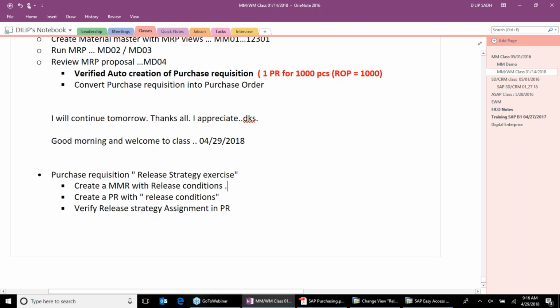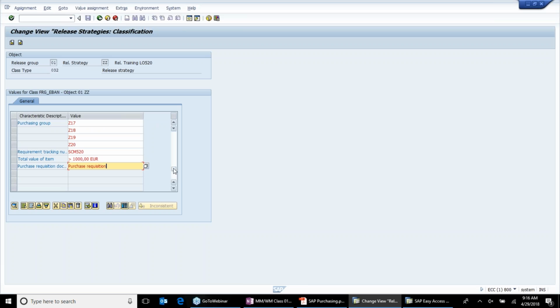Creating a material master is transaction code MM01. Creating a purchase requisition, transaction code is ME51N. And I can verify the same in ME51N. So I again go back to my release strategy in the configuration. This is the configuration in which I have release strategy 55. This release strategy 55 tells me that account assignment category should be blank. Material group field in the material master should be SCM 520. Plant should be 1000.